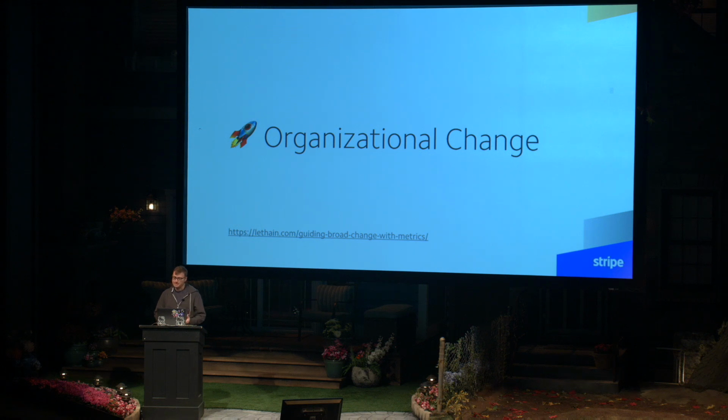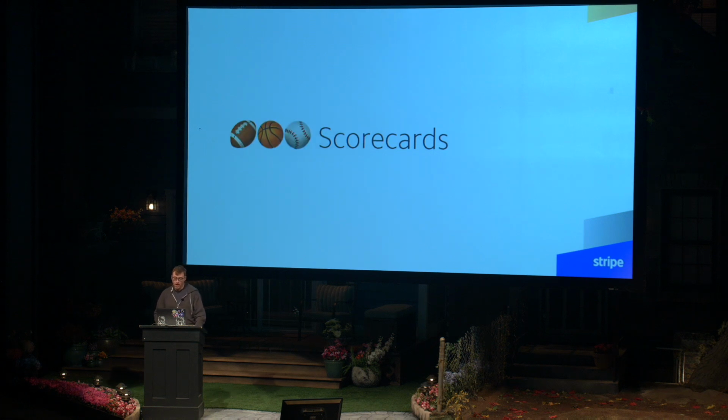There's some cultural aspects here that we need to talk about too. The system that we've been talking about is more than just code and infrastructure. We need to talk about the culture of our organization, and we need that cost optimization mentality to be a first-class concern when we're designing products and infrastructure. How do we do that? The first is with scorecarding.